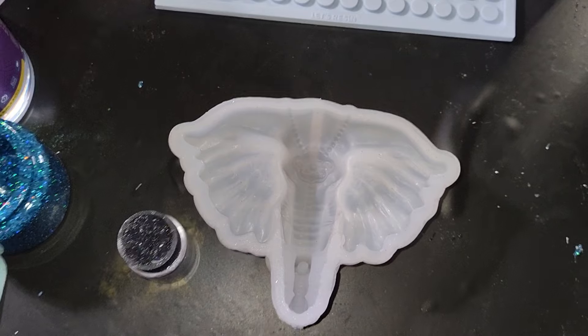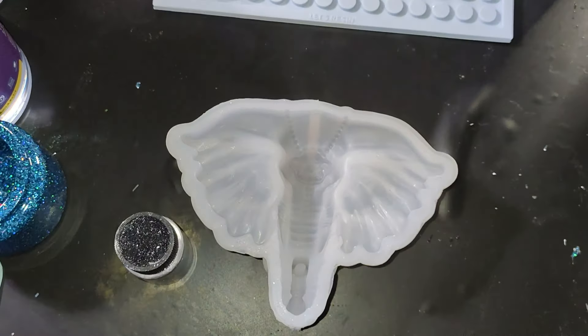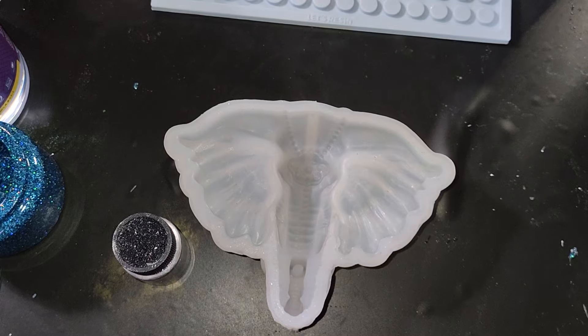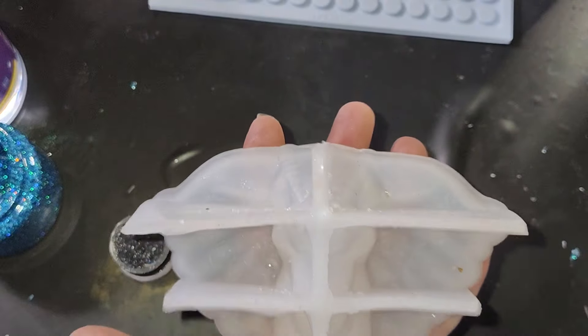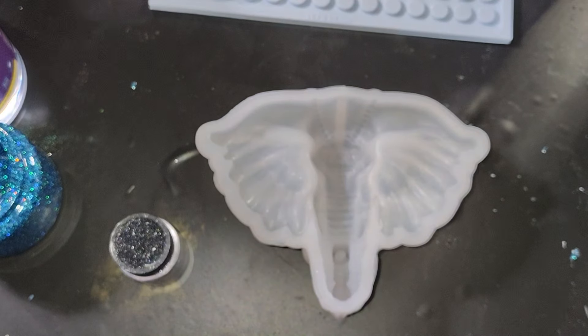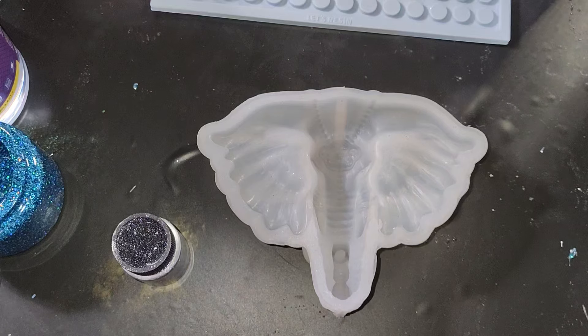Hello, my marvelous muses! Today we're going to work on the elephant head mold. I have a friend whose mother likes elephants. I'm going to do something a little different with this one — I have a wooden canvas board and I'm going to paint it and mount the elephant inside it. I may put it on a plaque, I haven't decided yet, but I'm going to mount it to a piece of wood.